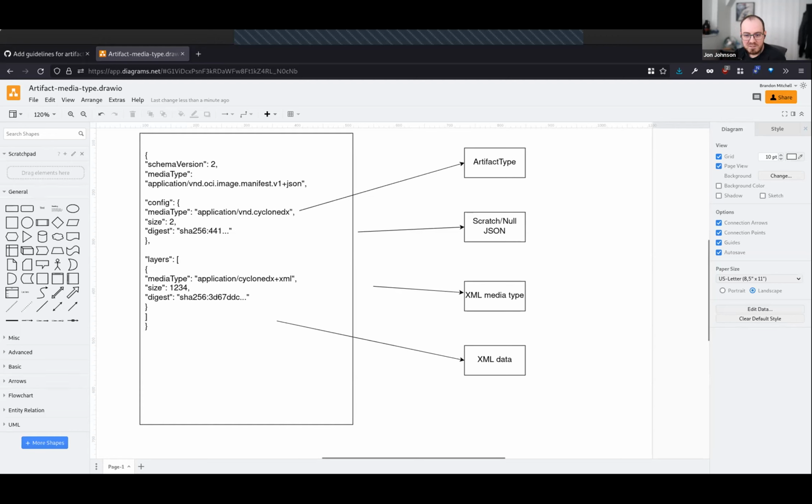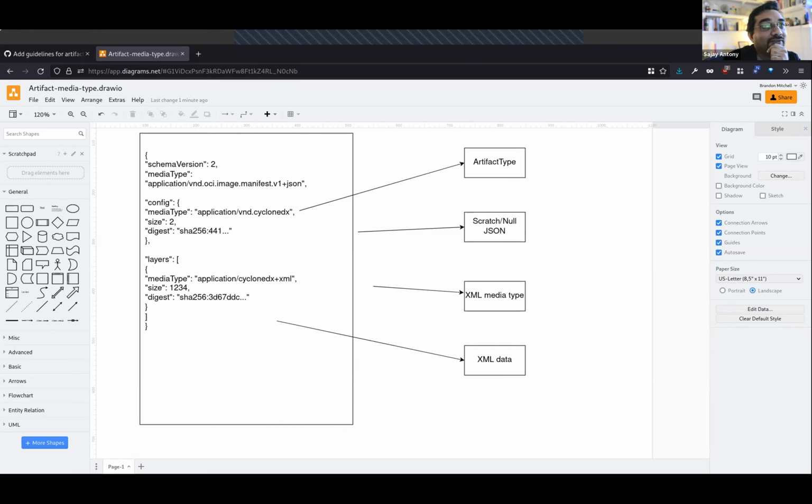Could we come up with a definition of the plus OCI suffix that means: this is JSON, and often it is an empty JSON object, and it means look elsewhere in this wrapping document for content that is XYZ media type. That seems nuts to me, but also maybe solves this problem in a way that we don't have to just coordinate between 100 people.